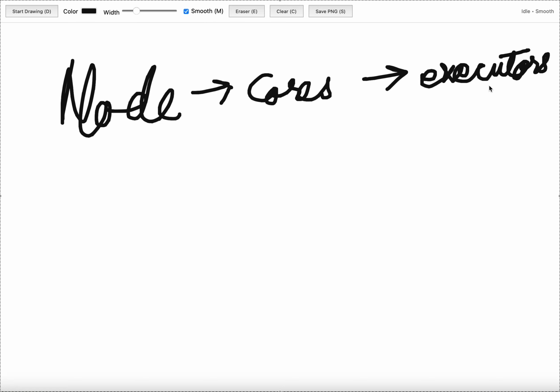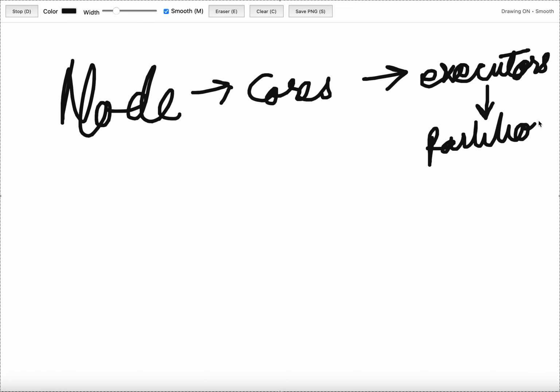After that, we'll go to partitions. I'll explain you shuffle and all those things. After this, we'll go to tasks.